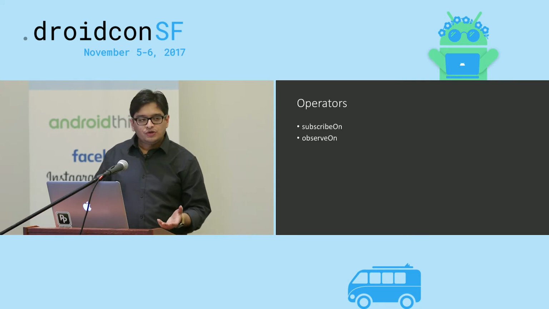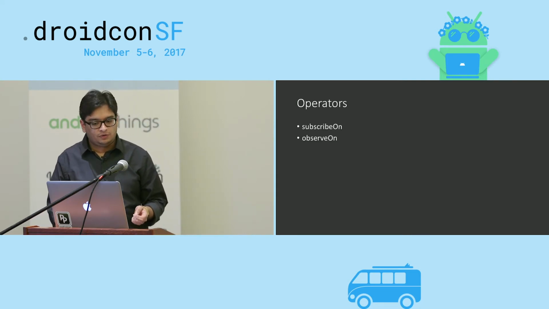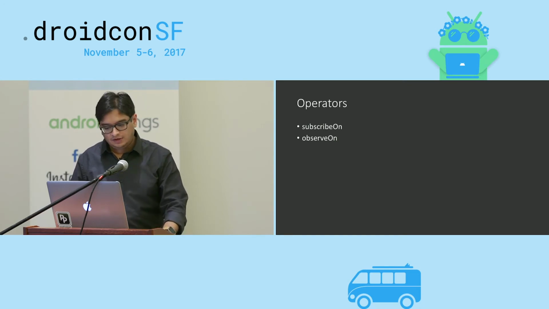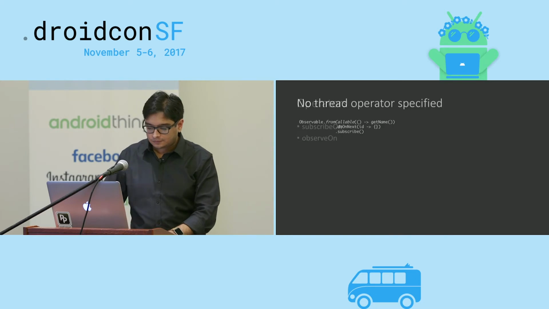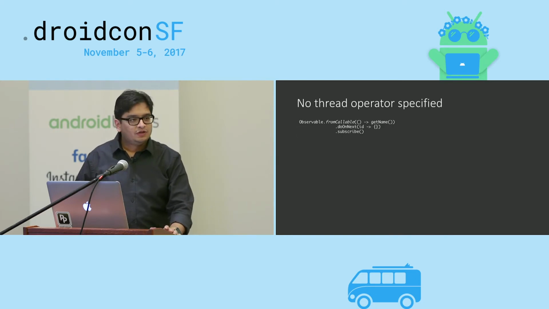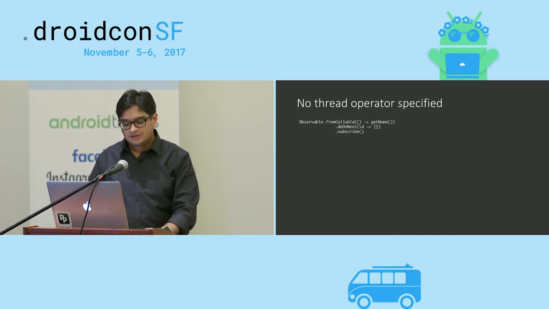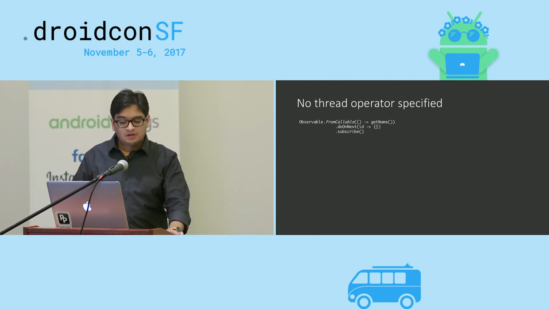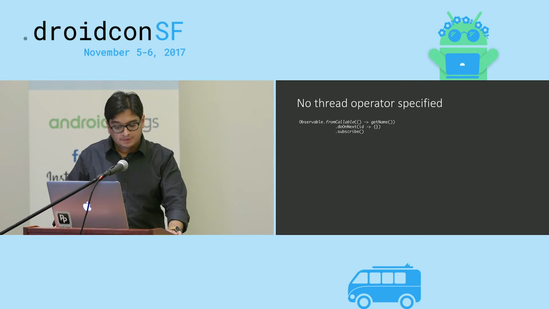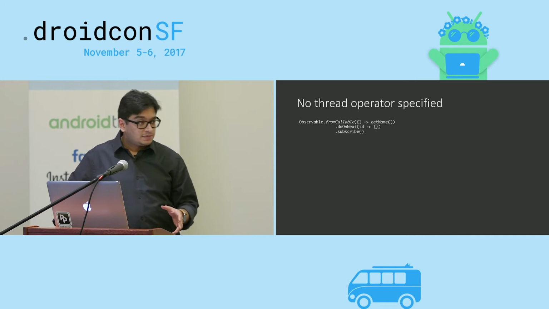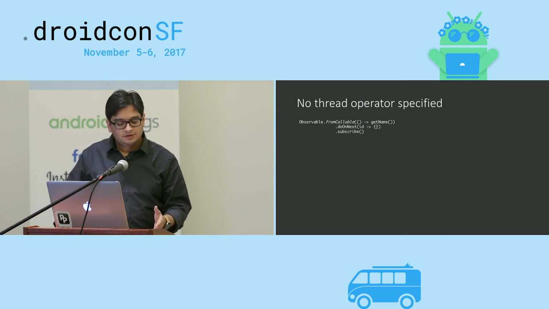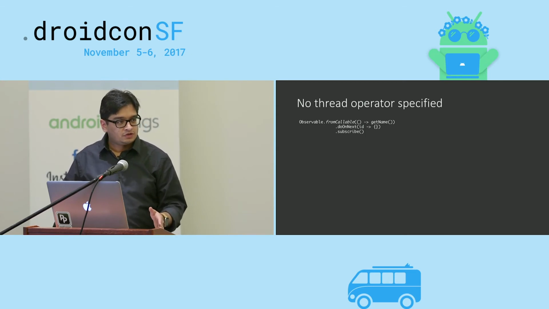But how do you use concurrency in your RxJava code, right? It provides you two different operators. One is called subscribeOn, and the other one is called observeOn. Let's see how you can use that in your code base. This is a simple application where you're using fromCallable, a get method, and there is something called doOnNext and subscribe. If you look here, we are not specifying subscribeOn or observeOn. And as a result, there is no real threading that you are telling Rx to do.